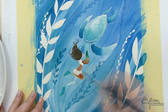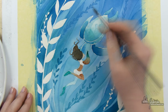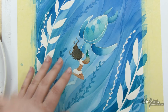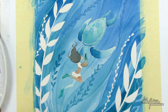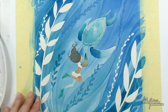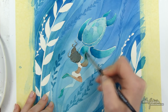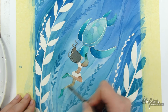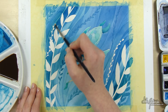A lot of the things I've actually painted, it sounds funny to say by hand, but without any lines underneath. Now, I had some guidelines and a sketch, of course, but I wasn't really paying attention that much to what was happening. Now, the background itself is the biggest example of that, because a lot of the lines, you could see me do that before, I wanted to have that fluidity of water represented in the background.